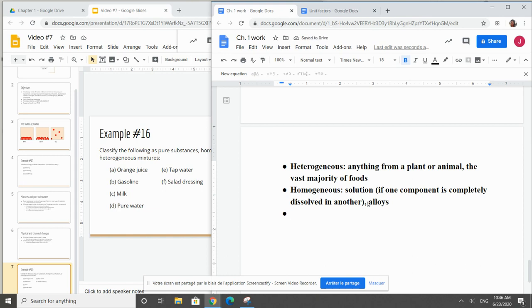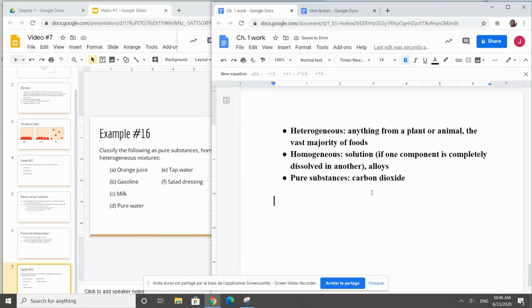And then we also have pure substances. These will typically have, let's say, a chemical name or the word pure in front of them. So you would have something like carbon dioxide. It wouldn't be like air, it would be a more specific name. Those are just things that are generally true. They're not 100% always going to be the case, but it's a pretty useful guideline. This is the guideline I use when I make tests for this class, unless I've specifically told you examples that deviate from this, but I wouldn't just pick an example you hadn't seen before that deviated from this.